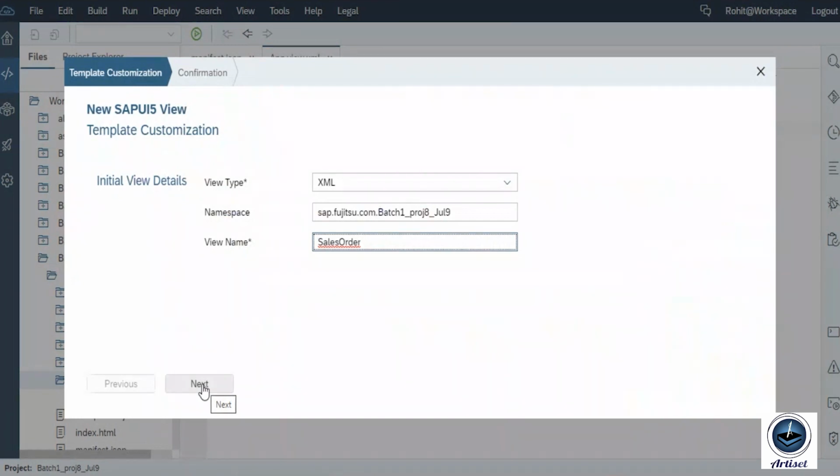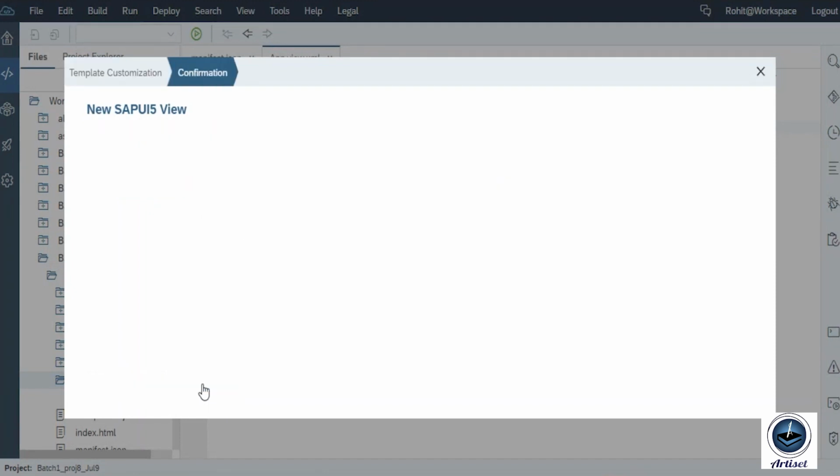The convention is, there's not going to be any error, but this is the convention: the first letter of each word is in uppercase. And typically the name that we give to the view is associated with what object is going to be displayed in it. So this is SalesOrder. Then we click on Finish.